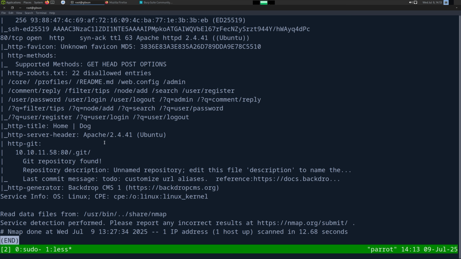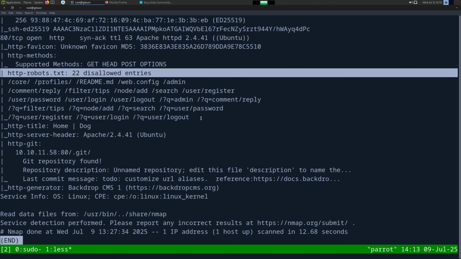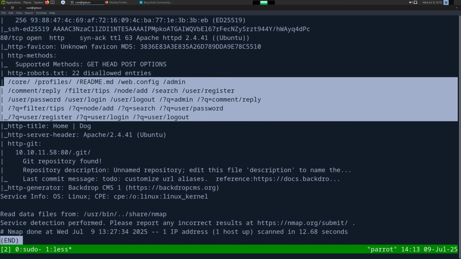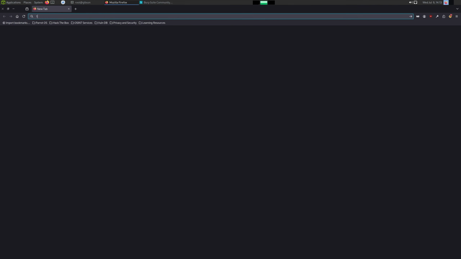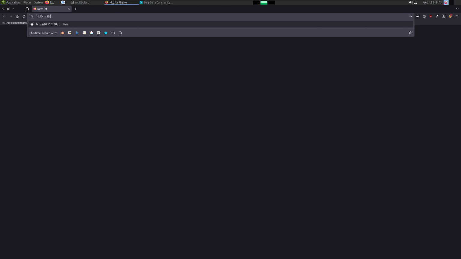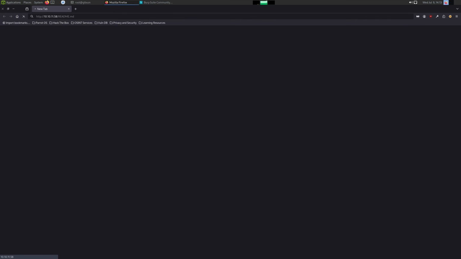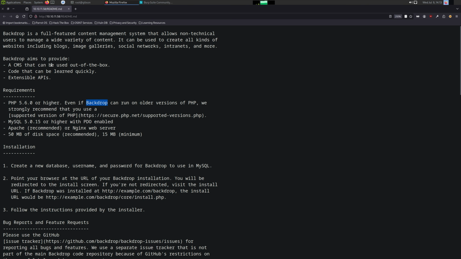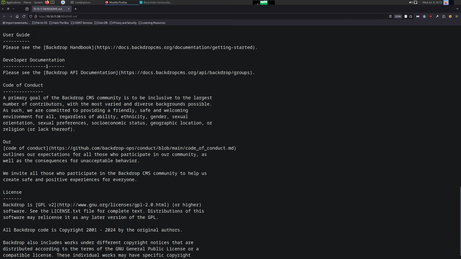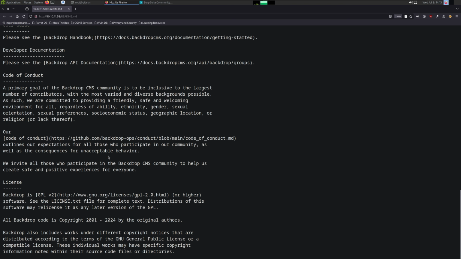And then it's also got a lot of the nmap scripts running, right? The interesting ones are robots.txt. That gives us a lot of URLs we could potentially play with. README.md, most likely this comes from GitHub. If we see this file, we can always go ahead and request that real quick. Because normally when you look at a README, it may have things like the version of software installed, right? In this case, it tells us it is running on Backdrop, but I don't see anything related to the versions. But we could always go to the GitHub repo and try to find it there.